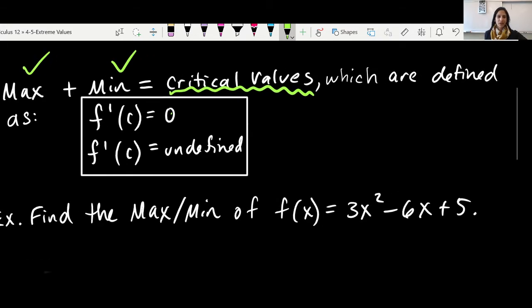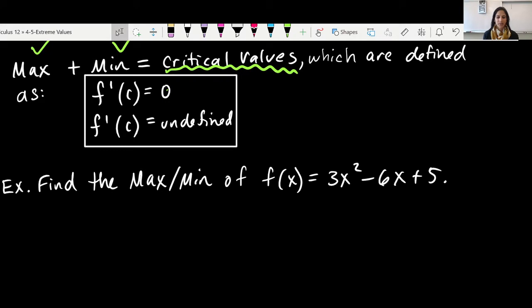So starting off with our first example, so you can see this in application, it says find the max or min of this function, f of x equals 3x squared minus 6x plus 5. Okay, so looking at this, based on past knowledge, we know that it's a quadratic equation. We know that this shows a parabola that would open upwards because we have a positive lead coefficient. Okay, so we know that it's going to look kind of like this. So it's helpful to have that in mind because that sort of guides us with what to do.